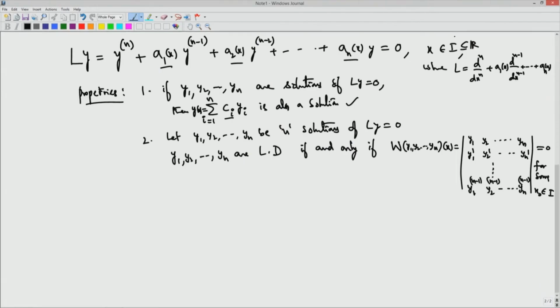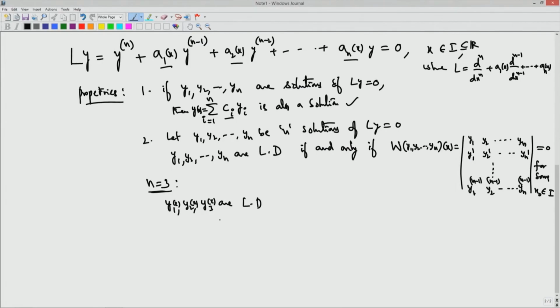This is also easy to show, the way we have seen. How do I show it? We will just demonstrate for n equal to 3. This is easy to demonstrate for 3, if they are linearly dependent. What do you mean by dependent? y1, y2, y3 are linearly dependent means what? We have seen that for two functions y1 and y2, they are linearly dependent if y1 by y2 is constant. That means one you can write in terms of the other.